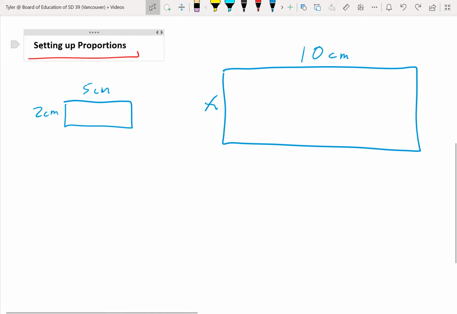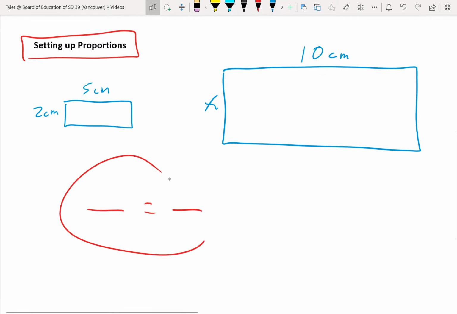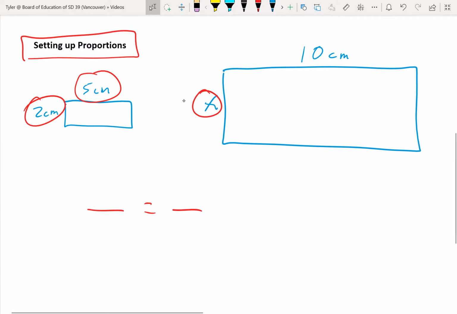So what we're going to do in these questions is set up a proportion. Now, I hope you're probably thinking, oh, this is pretty easy to figure out. The reason proportions work is when we have decimal questions, we can figure it out. So I'm going to set up a proportion. It is going to look like this. Every single time I do one of these questions, it's going to be like this. A fraction is equal to a fraction. You know you got to use these 4 numbers. You just got to put them in the right spots.